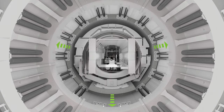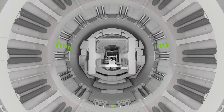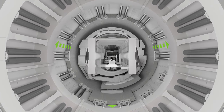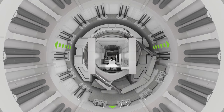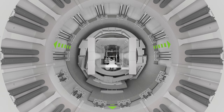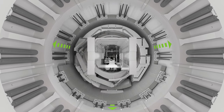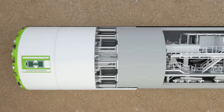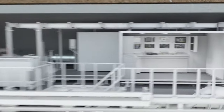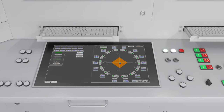In a world first, two Heron Connect TBMs are currently equipped with the continuous advance technology on a high-speed rail project in Europe. TBM continuous advance and precise steering require a slightly extended shield, new innovative hydraulic control of the thrust cylinders, and boosted computing power. In the control cabin, the shield operator uses a newly developed system that supports precisely steering the TBM with the so-called center of thrust.